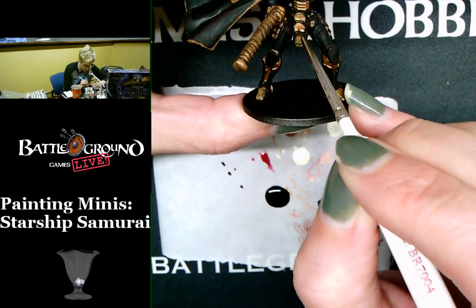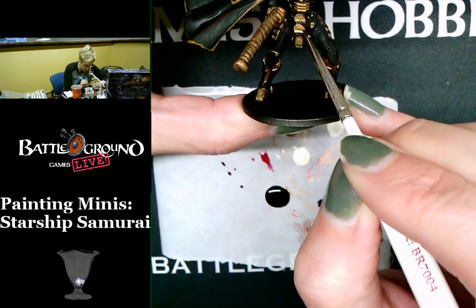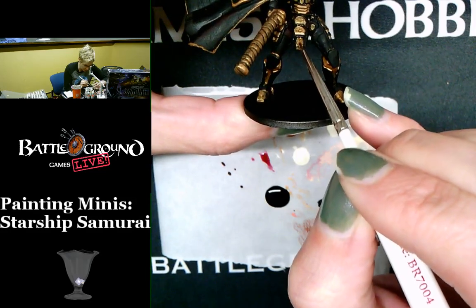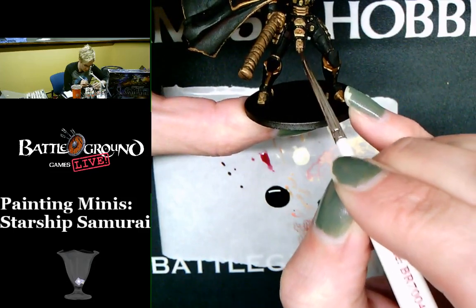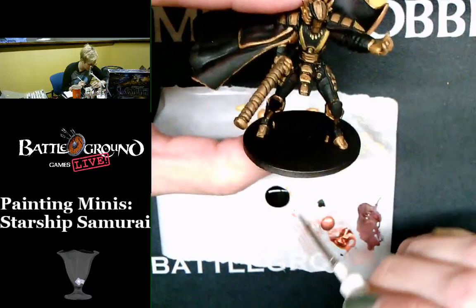I tried doing a wash with it, a black wash over it to get in there, and it just ended up bringing the gold so far down that it looks ugly. So, bring that back up. Alright, we're going the other way.